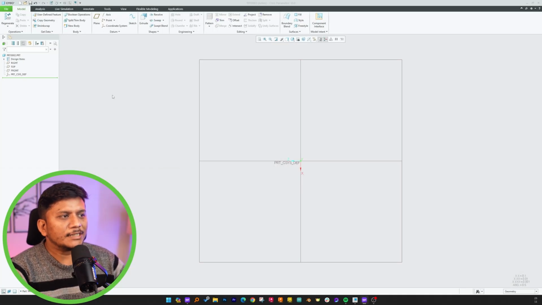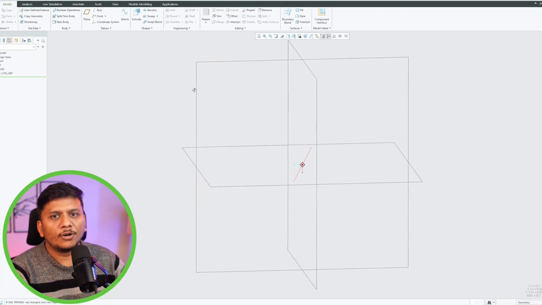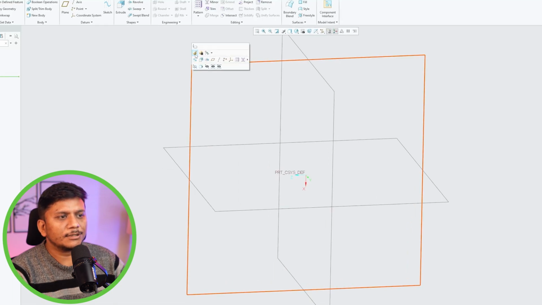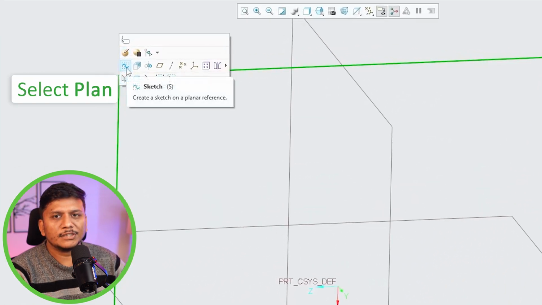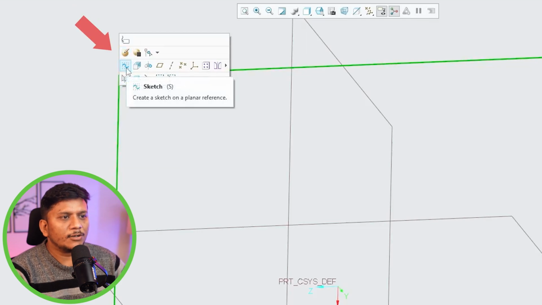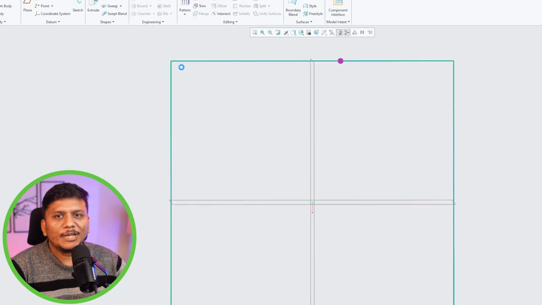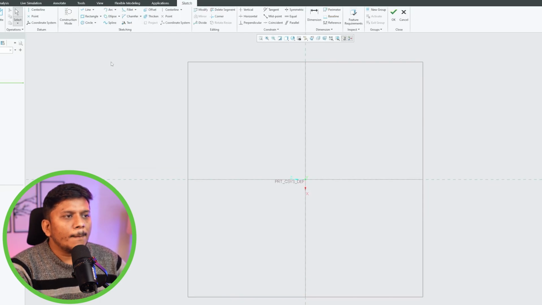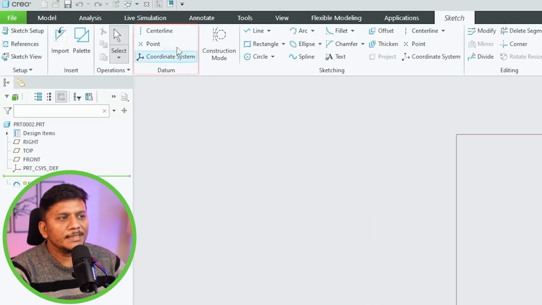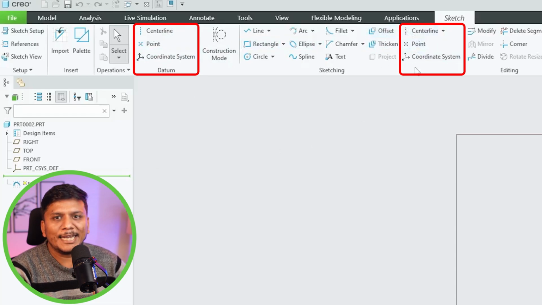Okay, so here you can see I have already opened the PTC Creo part environment. In order to create a sketch, which is pretty easy, you simply need to click on the plane on which you want to create the sketch and then click on sketch. This time we have used the mini toolbar. Now you will see that we are inside the PTC Creo sketch environment. As we are covering these three tools, at the same time, I would also like to show the difference between these three tools and those three tools, as they are named the same.